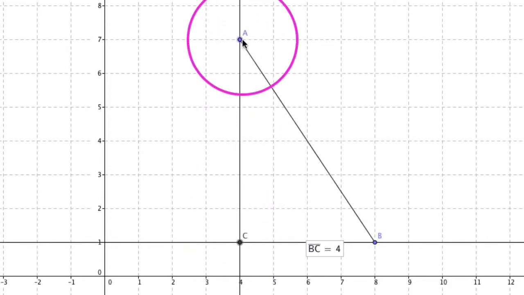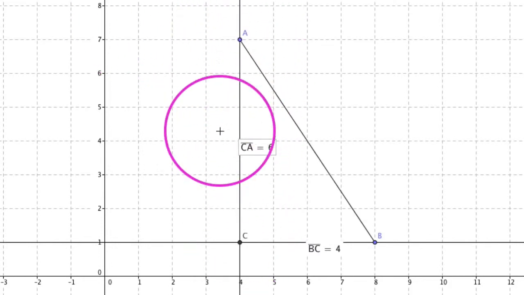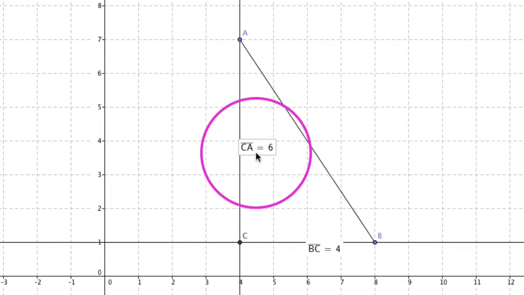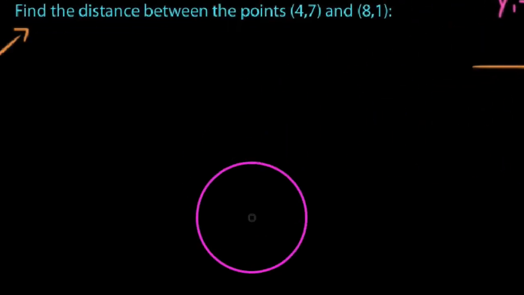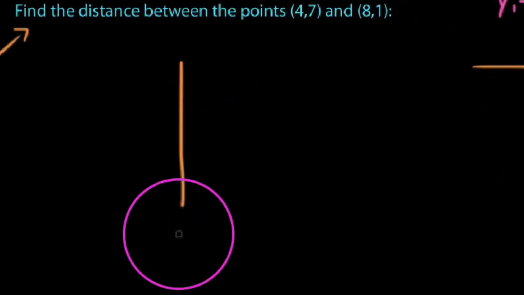And the change in height from a height of 1 up to a height of 7, those two coordinates, the change in y values is a height of 6. But we could have just done this by using the distance formula, but we'll come back to that in just a moment. We should always start by graphing the situation.